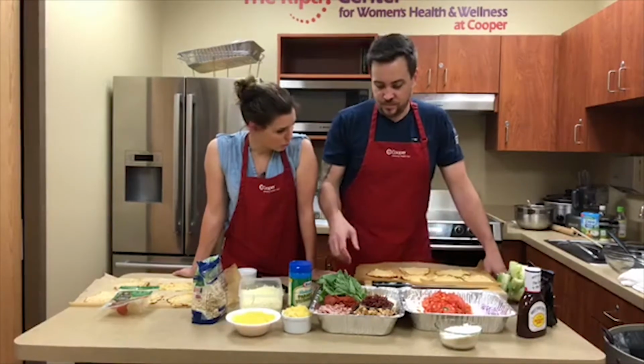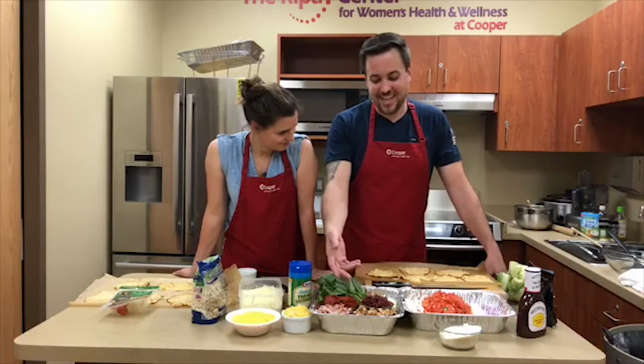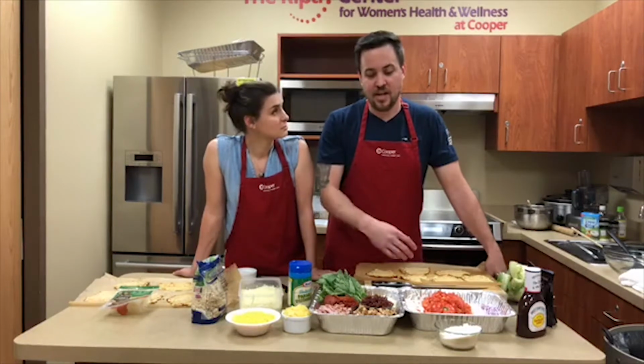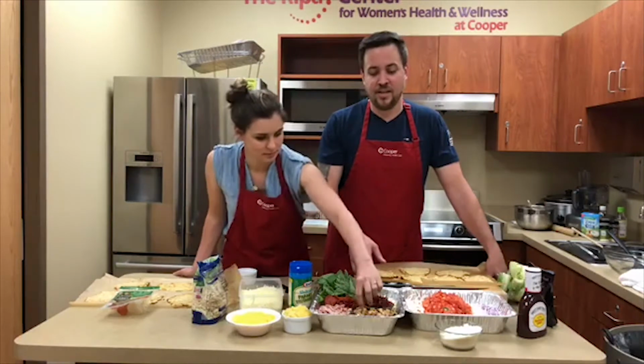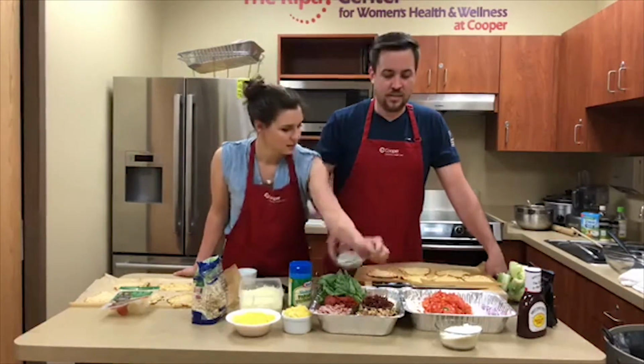And then we have some corn. Okay. So what do you want to do? So we have corn, we have chicken. I took some chicken breast with some onion and some garlic and sauteed it. I used a non-stick pan to cut the calories. Just little bits of chicken that we can add on. So it's salt and pepper.